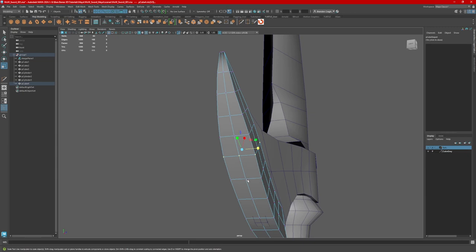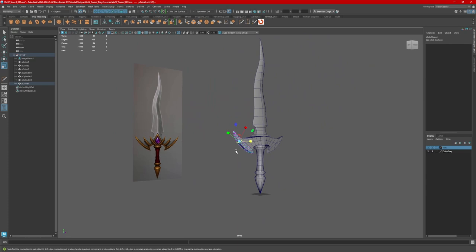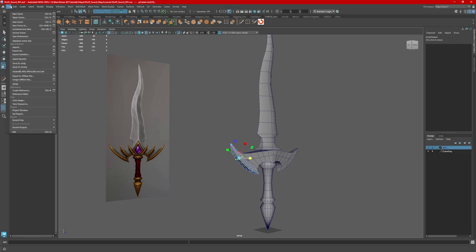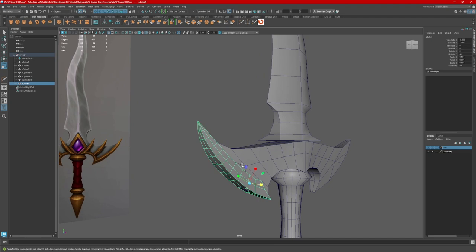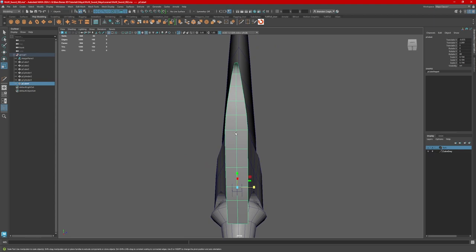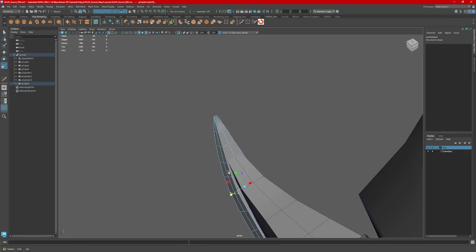So now if you get too far into it, I've done a bit of work. I do have my autosaves going, but I also like to do file, save scene as, when I get to a good point. The reason I like to do this, 001, is now I'll pop it to 002. That way it helps me keep track of my iterations, so I don't get too lost, like if something happens, though it doesn't happen too often with saving your files.